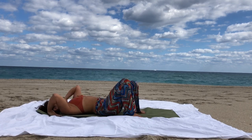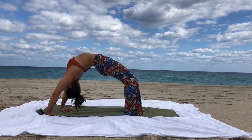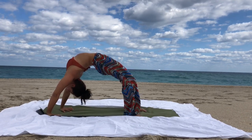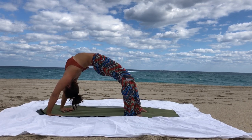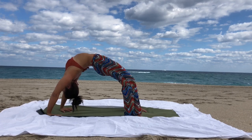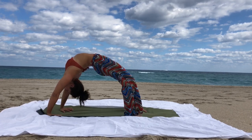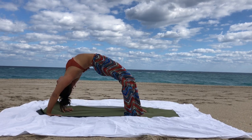And when you're ready, you'll take your back bend once again, either coming back into bridge or coming into full wheel if that's part of your practice. Wherever you are, you want to be able to breathe. That's the most important part. Heart openers are very intense, very energizing. So it might be harder to breathe here. Your heart rate might speed up.